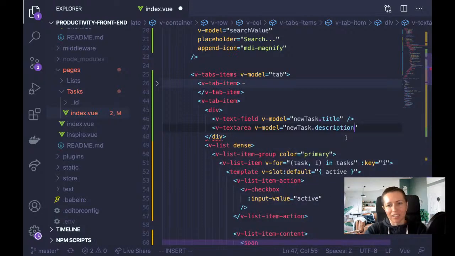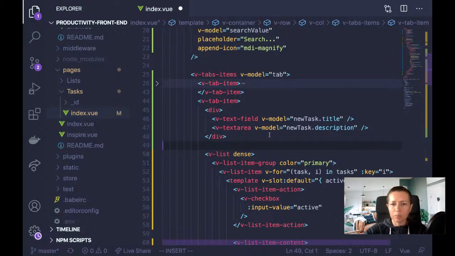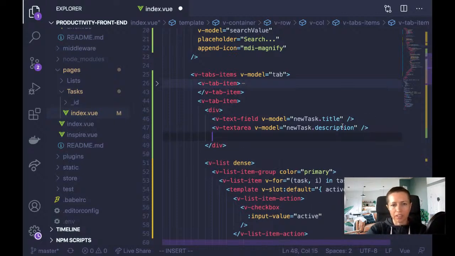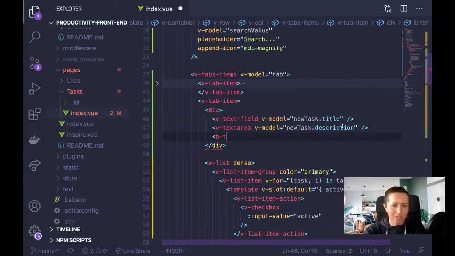So this will be .description. I'll see how this looks, and then if this doesn't work, I'll do a dialog box. We'll see. Okay, so let me add these two. Oh, let me add actually a button here too. So v-btn, and this will be, I guess, save.